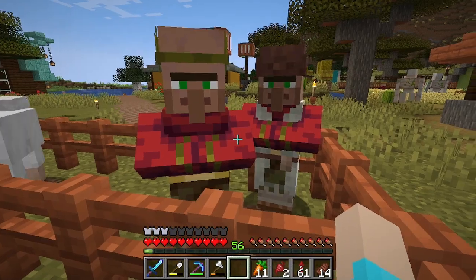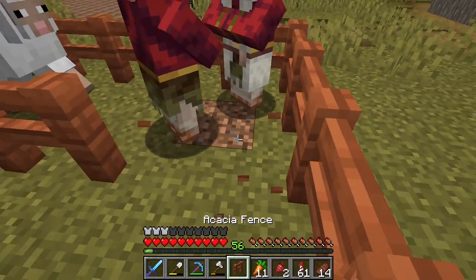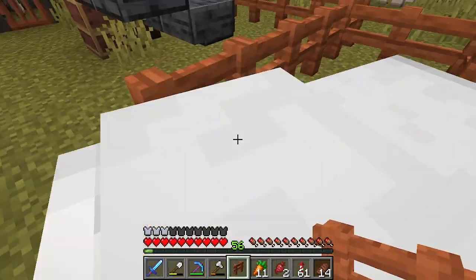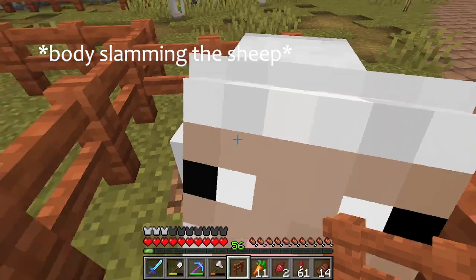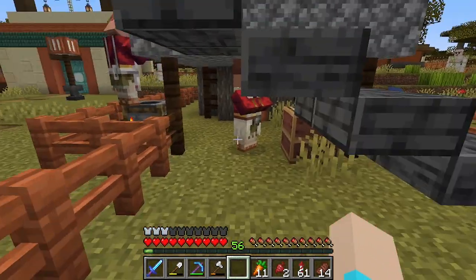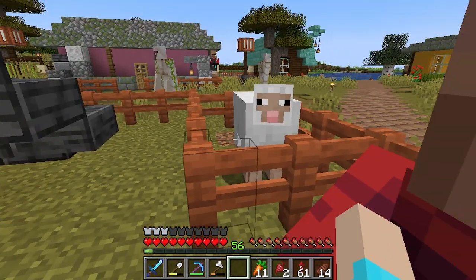Okay, guys, we need to... You stop doing this. The sheep is gonna leave and you guys aren't. Oh my gosh. Alright, sheep, stay back. There. They must have walked over this somehow into the sheep pen.